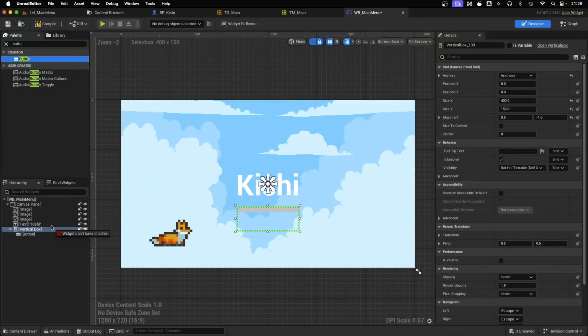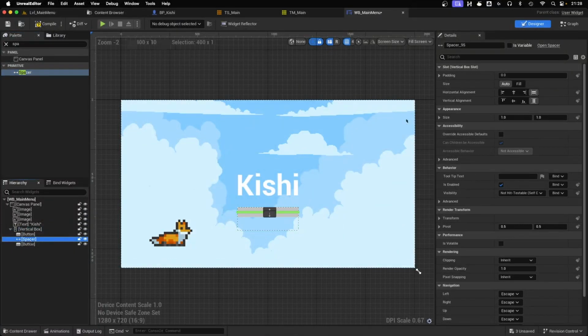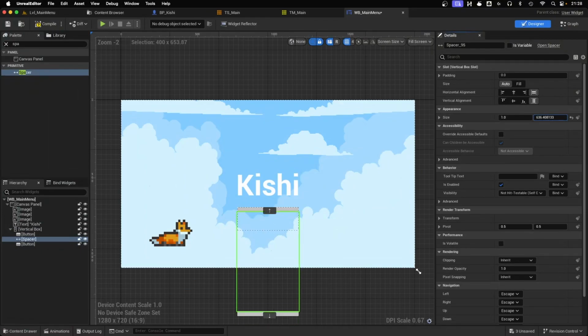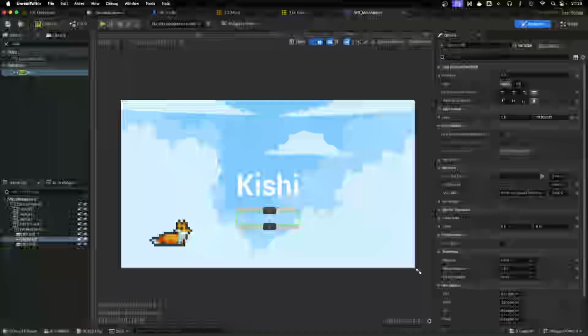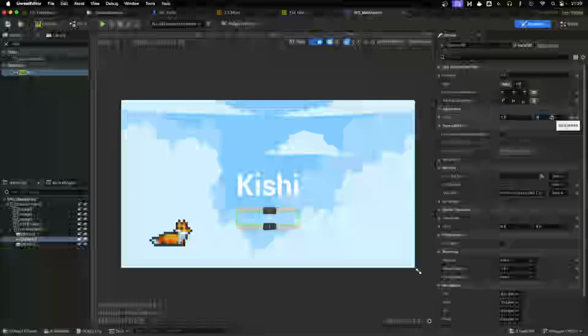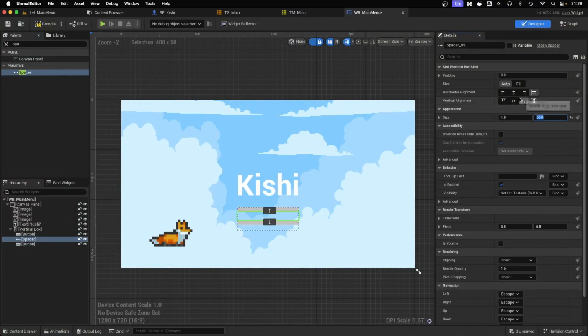And then you want another button. And now, space. Yeah, so you want to space it in between both of these, which is going to help space it out. The size of this vertically, let's see. That's way too big, isn't it? That's not great either. So we're going to set the size of it vertically to be 50. Like so.